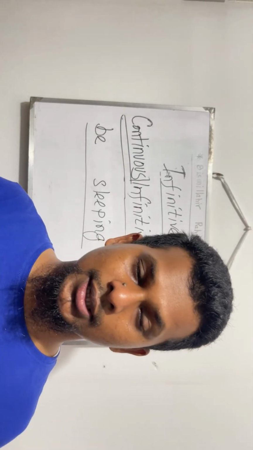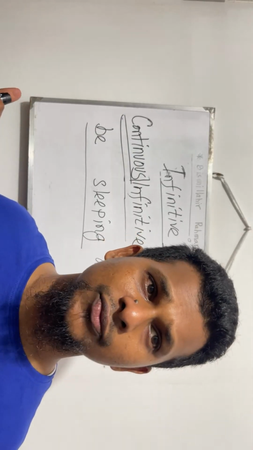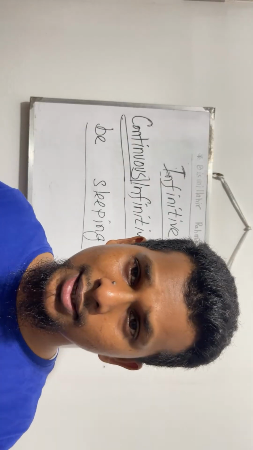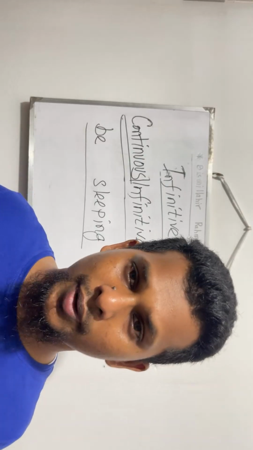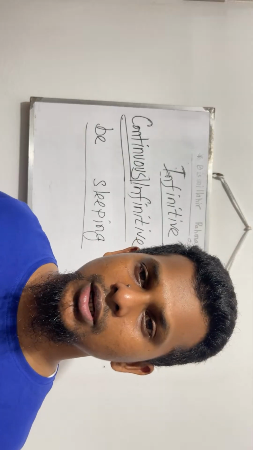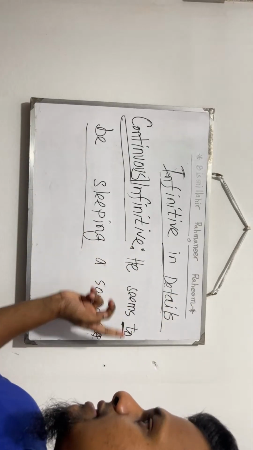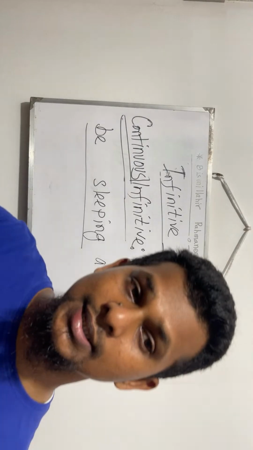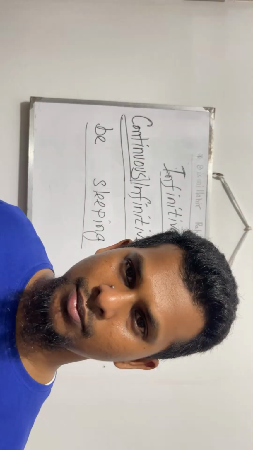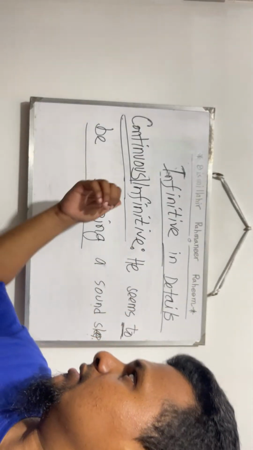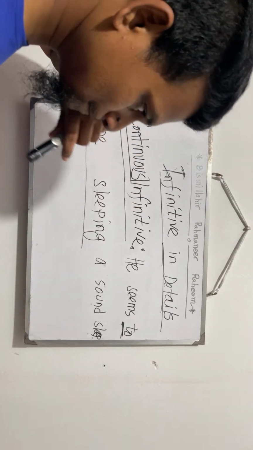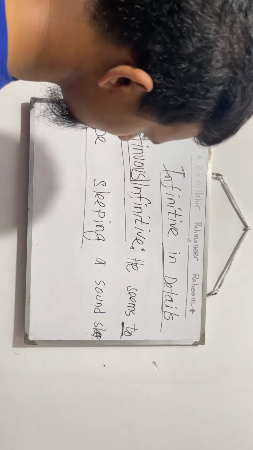Continuous infinitive refers to the tense, refers to the time that is happening right now, that is progressive, that is taking place right now, continuous form of the verb. He seems to be sleeping a sound sleep. He seems to be studying on his study table. That's it. So this is continuous infinitive.